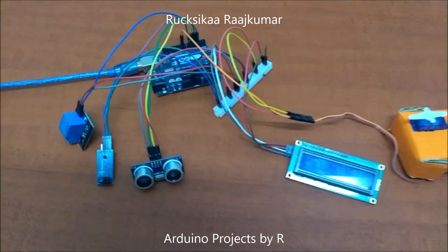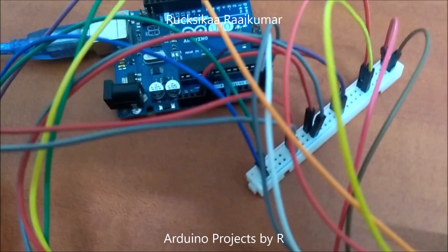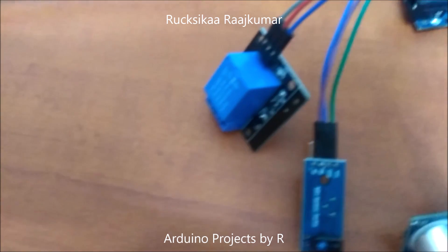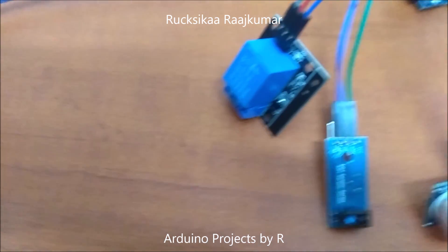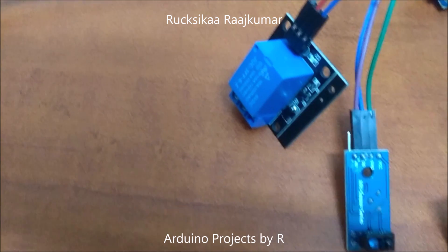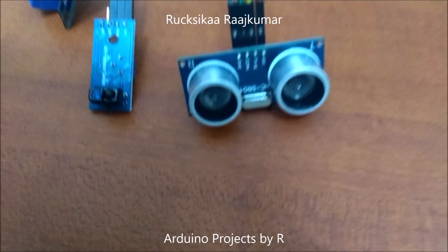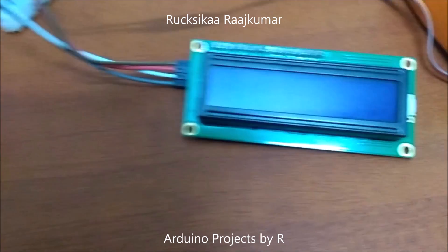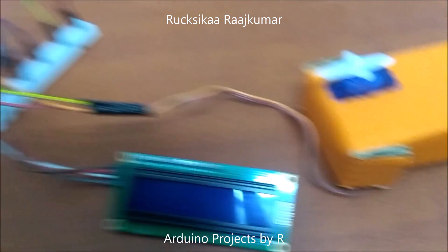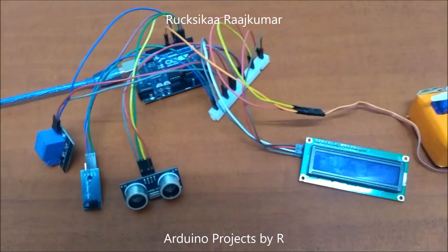For this project you'll need an Arduino UNO microcontroller, a power rail on a half-size solderless breadboard, a relay module to control the submersible water pump — you could also connect a solenoid water valve to this relay module; it's a 5-volt single channel relay module. You'll also need an IR sensor, an ultrasonic sensor module HC-SR04, a 16x2 LCD display module with I2C interface, an SG90 servo motor, and some jumper wires.